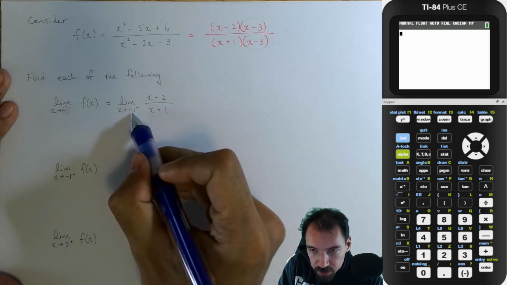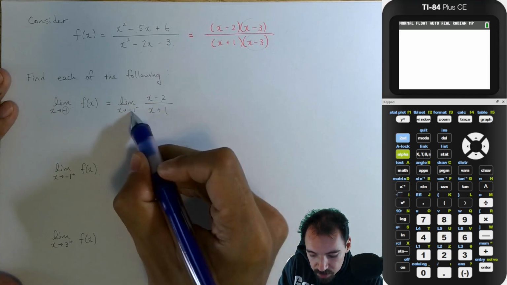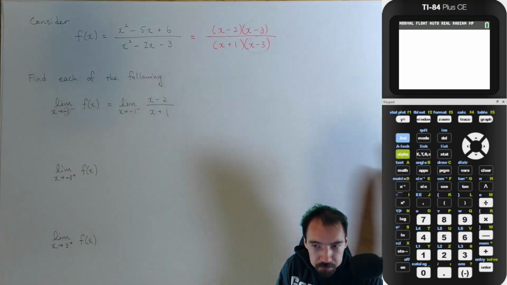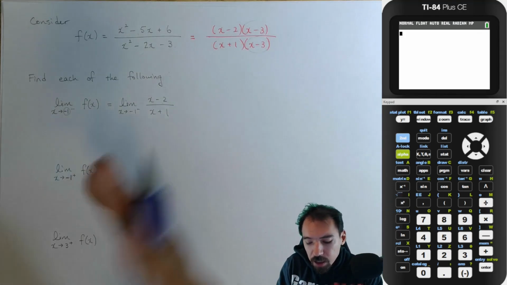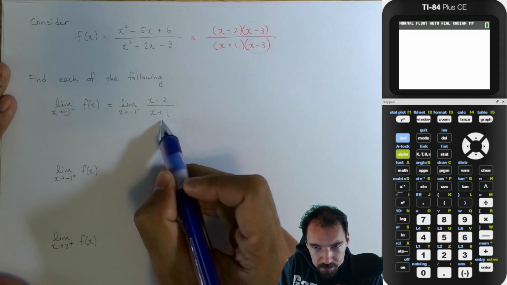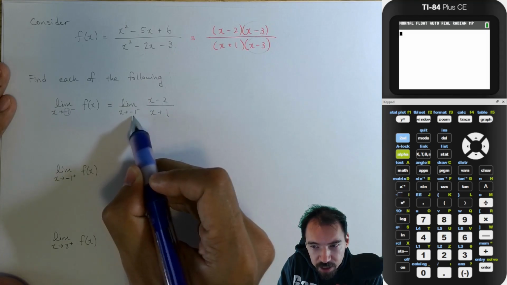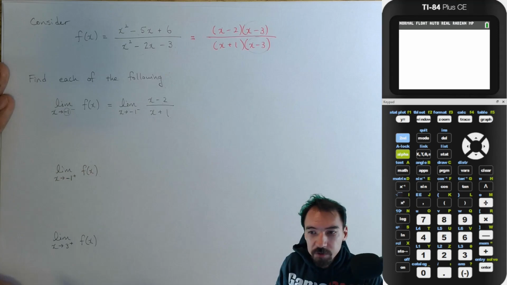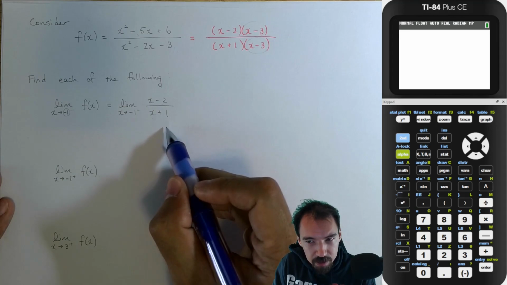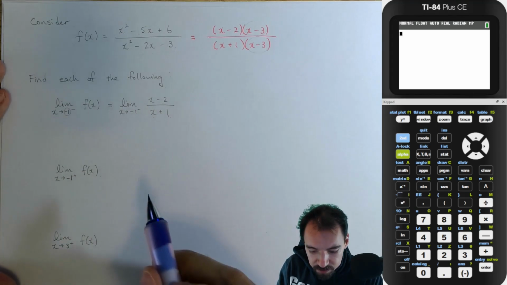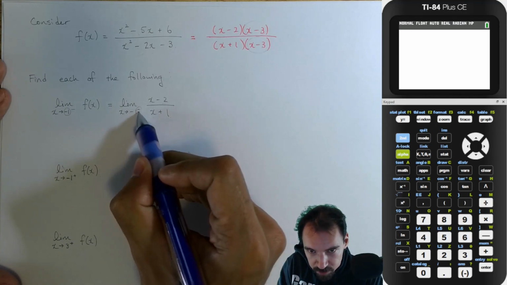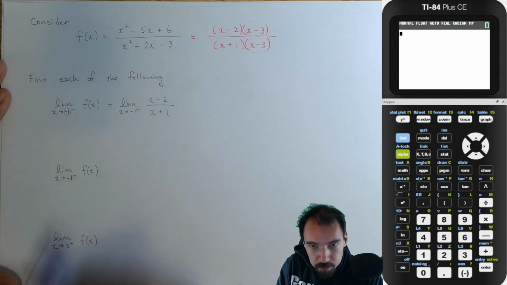Okay, so now I look at this and go, all right, on the top, a number close to -1, minus 2, is very close to -3. This is a negative number, and that's all I care about for now. But on the bottom, if x is very close to -1, that means -1 plus 1 is very close to 0. But it's not exactly 0, so I'm not dividing by exactly 0. Now it matters whether x is a little bit less than -1, or, as we'll see down here, a little bit bigger than -1.